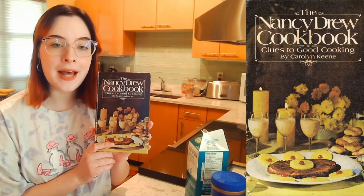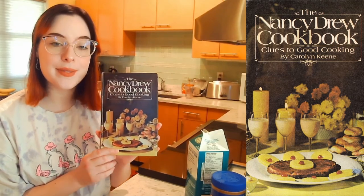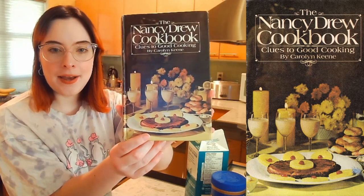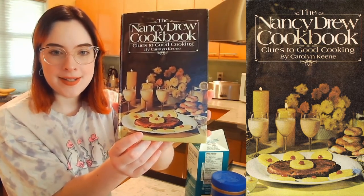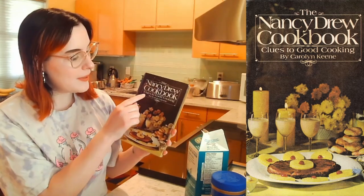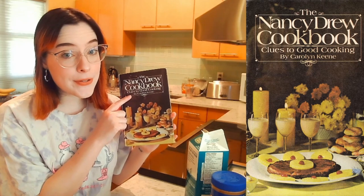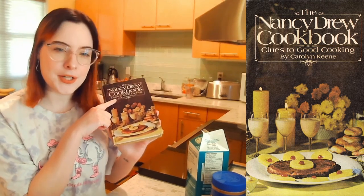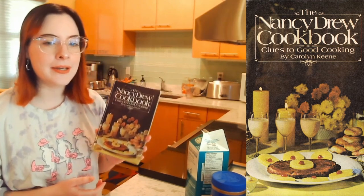I think you can probably tell from the cover that this book is from the 1970s. Yes, that is a ham with pineapple slices and maraschino cherries, right front and center. The subtitle is Clues to Good Cooking by Carolyn Keene, but you know what, Carolyn? I'll be the judge of that. We'll see how good this cooking really is.